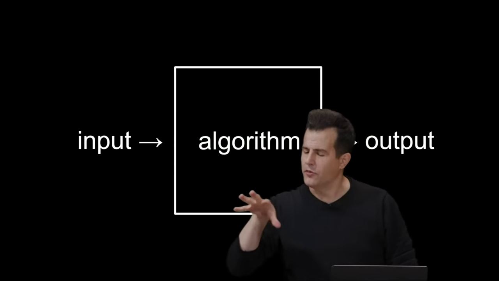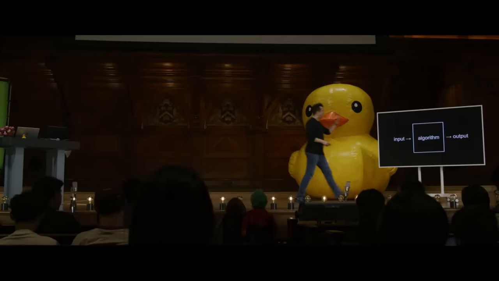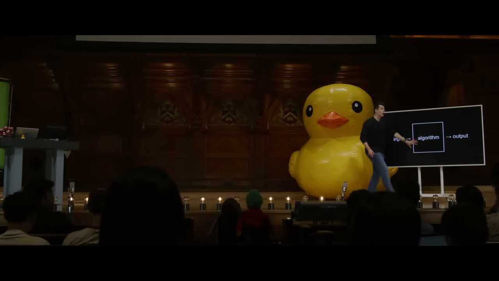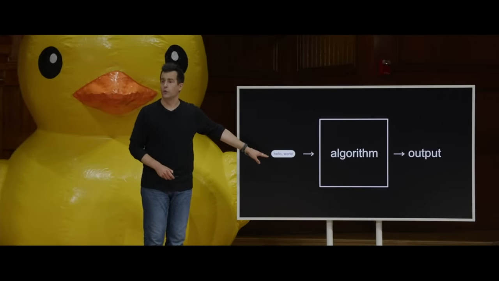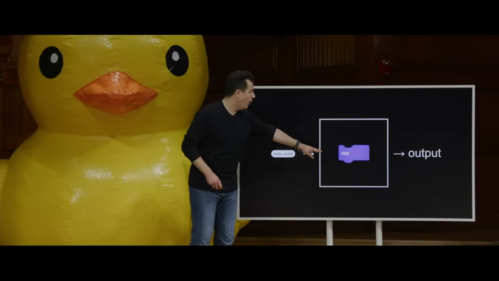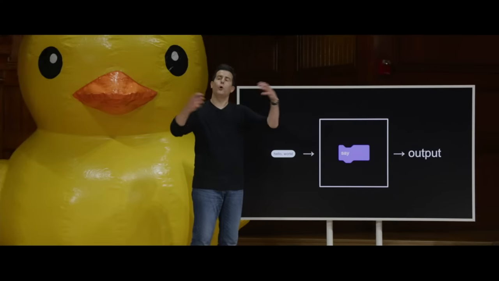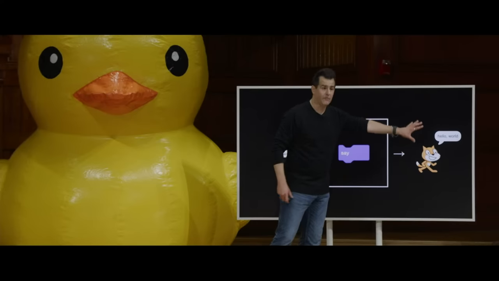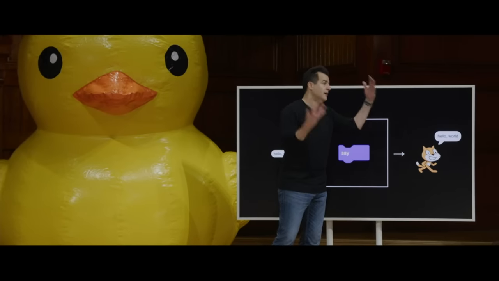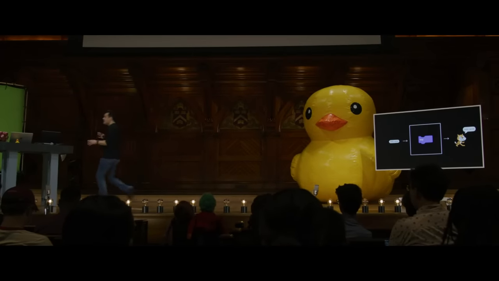So how does this connect to the mental model we presented earlier? Well, here's problem solving, as I described it earlier: inputs to outputs with algorithms or code in the middle. Well, what we've got here really is an input of hello world, the white oval. The function or algorithm that it's going into as input is the say block. And what is the output of using the say block, the say function? It's the visual effect of having the cat have the little speech bubble appear above its head saying hello world. So everything we do, in fact, can be mapped back to that very simple idea of inputs and outputs.